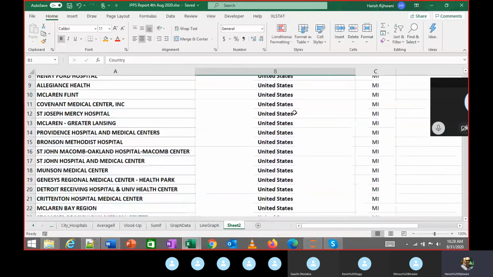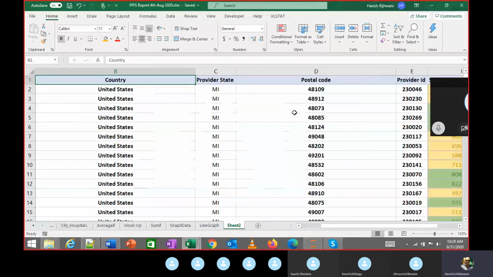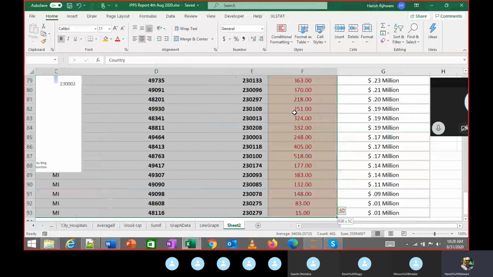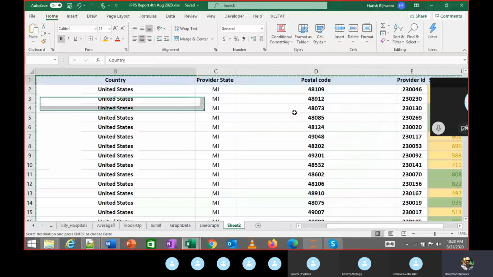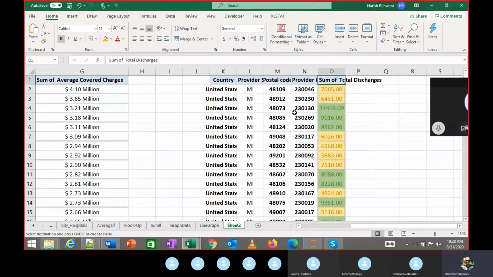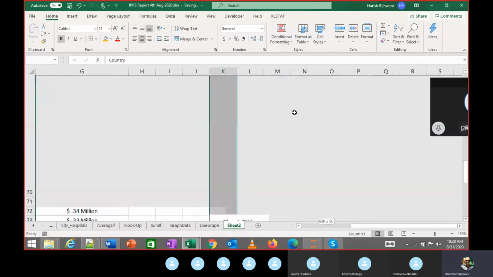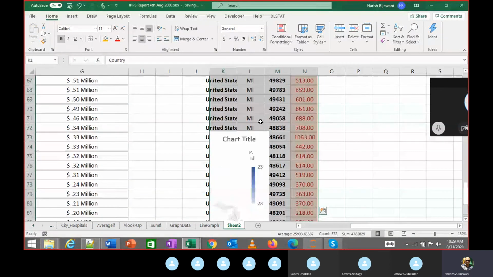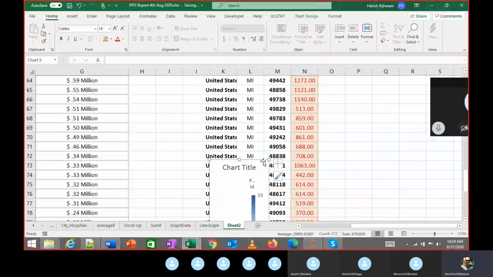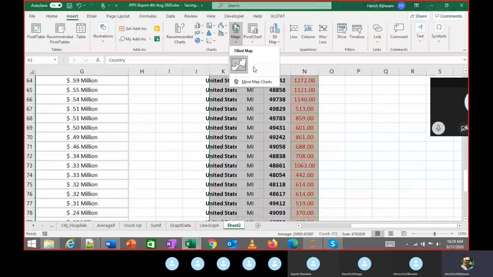And probably the way it works, I'll explain this again tomorrow, but let's see if I copy this value somewhere else. I'm going to remove this provider ID and now I'm going to plot this, insert the map.